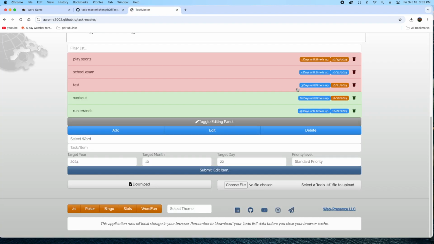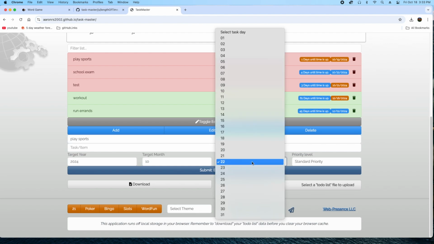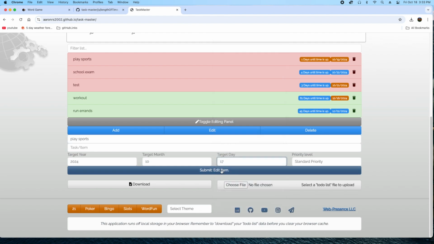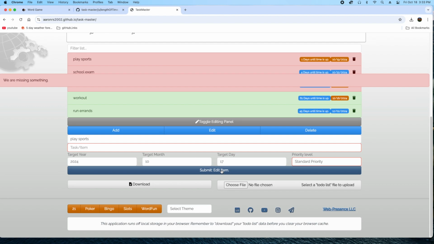So you have 3 days until this, and let's say, for instance, my play sports, and today is the 18th, but I was supposed to do it on the 17th. Oh, well, I gotta play sports. There you go.